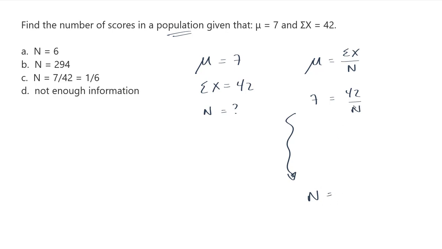When you're dealing with an equation, there's two things that you do in order to isolate a value, or to solve for that value. The first is, if you see something happening in the formula that you want to undo, just do the opposite. For example, I've got 42 divided by n here. I don't want to see that. I don't want to see anything divided by n. I want n to be over here on this side. So I've got to undo that. So the first thing that I do is do the opposite of what I'd like to undo. But now that brings in the second rule. You can't just change an equation and expect it to still be true.